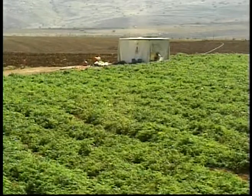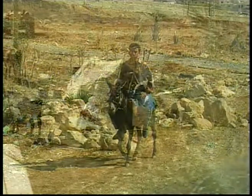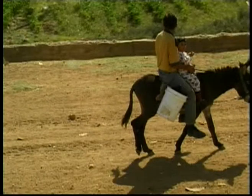Okay. Anyway, as we did travel down the mountain, we of course saw a lot more vegetation. We saw some people riding some burros. There's some donkeys right there. And we also saw some Bedouins along the way, too. Of course, as you can see, some of the tents right here. This is a small tent, and a lot of the Bedouins have huge, great big tents, and some of them drive Mercedes.